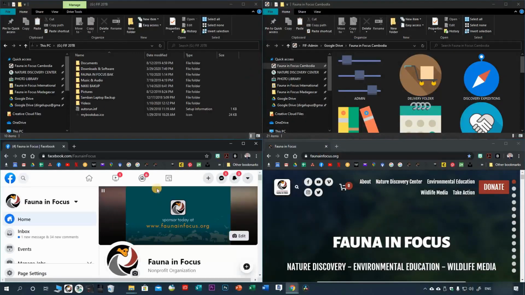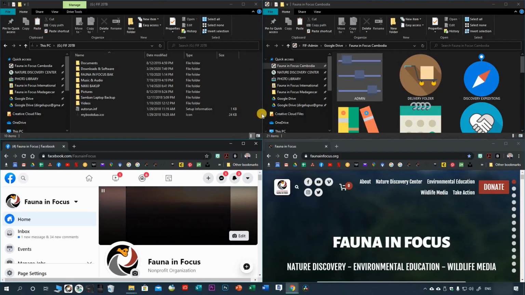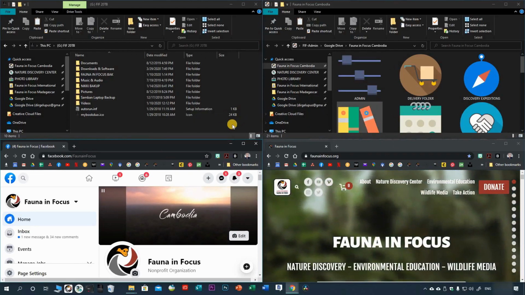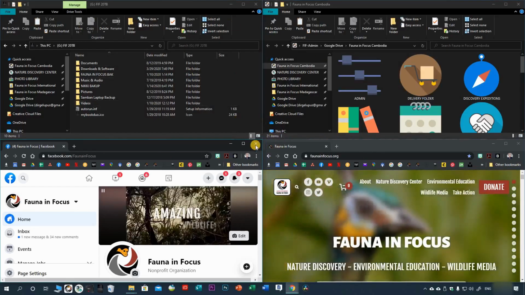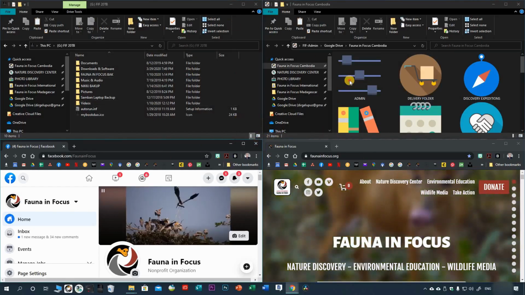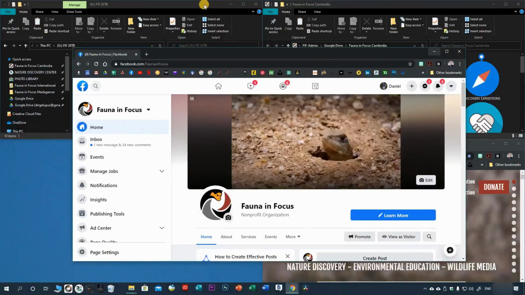So these are all just little tips and tricks on how to kind of manage multiple windows at the same time. So this is kind of getting a little bit crowded. I typically would use the left and right. I don't really think that, unless you have a huge computer screen. If you've got a really big computer screen, this quarter view works okay, but it's not my cup of tea.